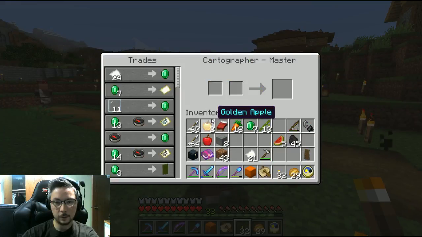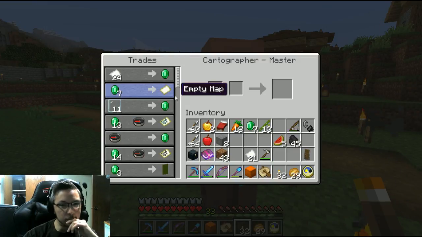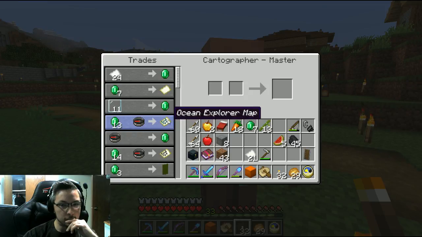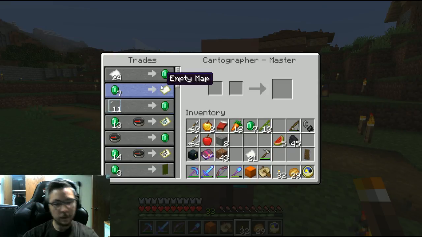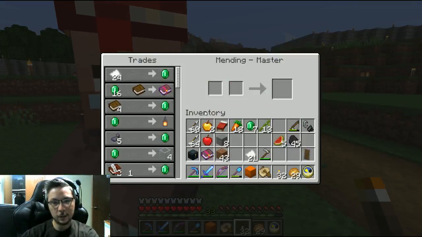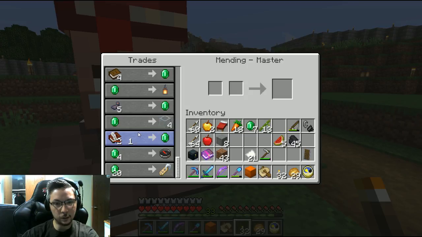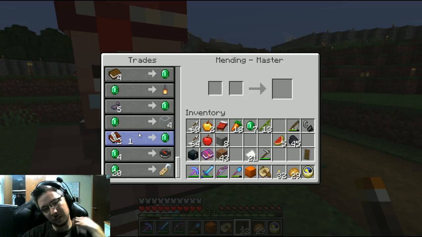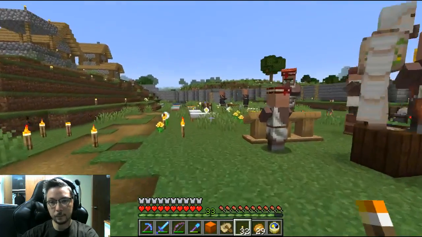Calligrapher. Empty map. Do I want a map? I don't think we need a map. So, that lighthouse that was always in view. Mending. I don't have enough. Ooh, ink sacks. Neat. Book and quill. I don't really have any. That's a lot of emeralds. Okay. I think that's all I can do for now.